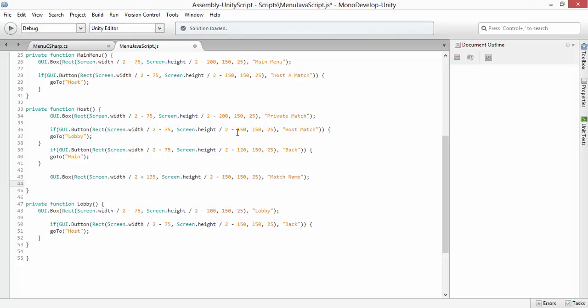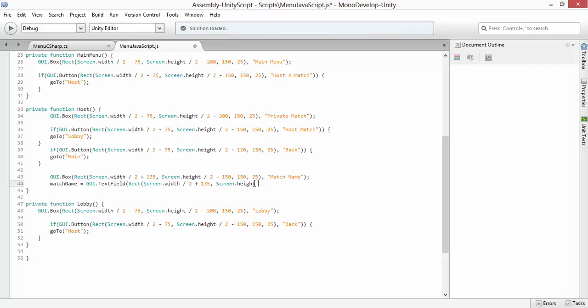So we're gonna do matchName equals GUI.TextField Rect, Screen.width divided by 2 plus 135, because we want it to be aligned with the box right here that says match name on the x-axis.